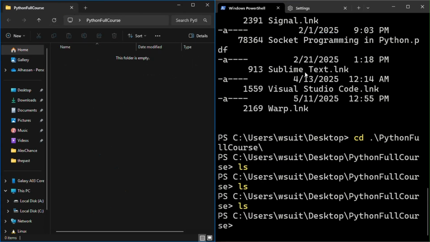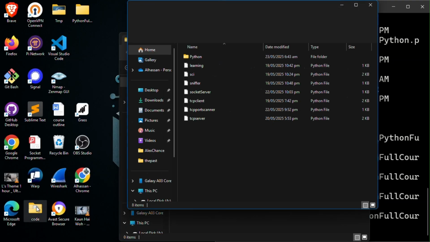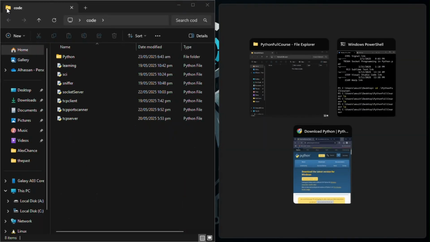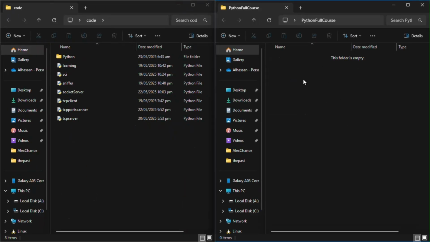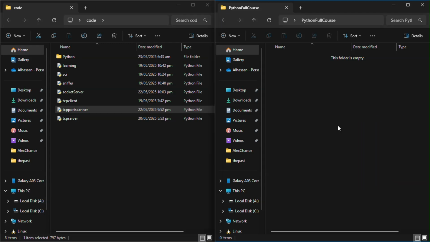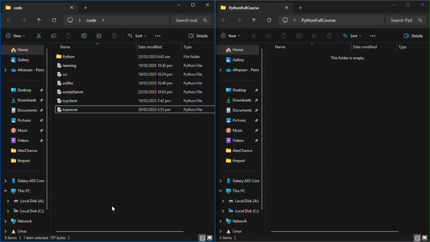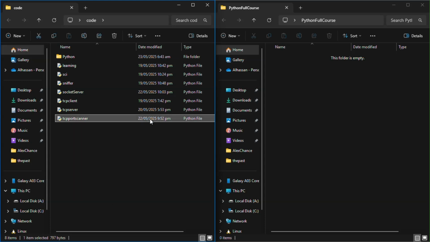So now I'm going to create a scenario. I'm going to take a Python file I have in my other folder right here. This is a different folder altogether, and this is the Python folder we just created. Now I'm going to copy one of these codes. I wrote a TCP port scanner, so I'm going to drop that file here. I've dropped it here, or should I just copy it? Because I'm going to need that stuff. If I do this, I'm going to get in trouble. Funny. Paste it.